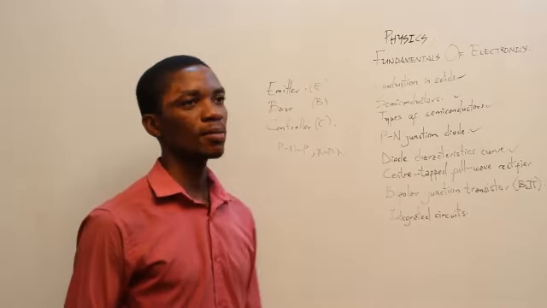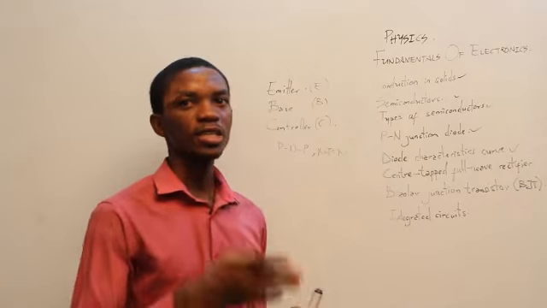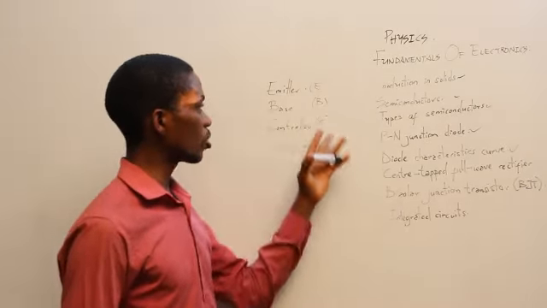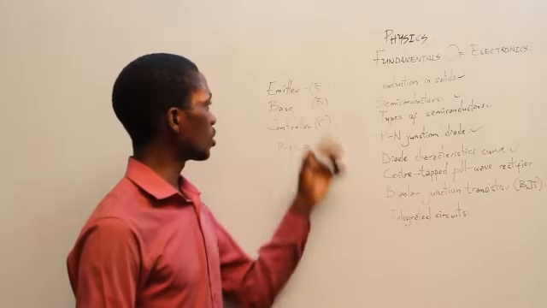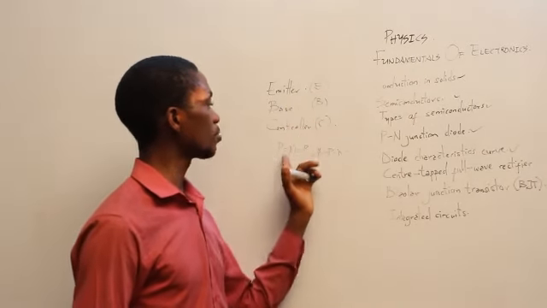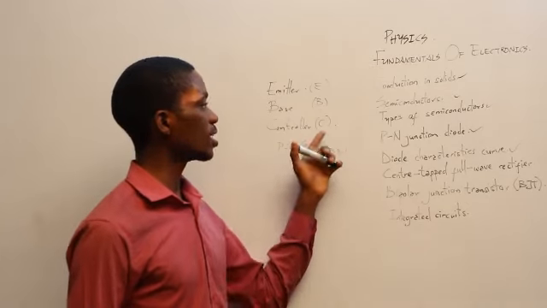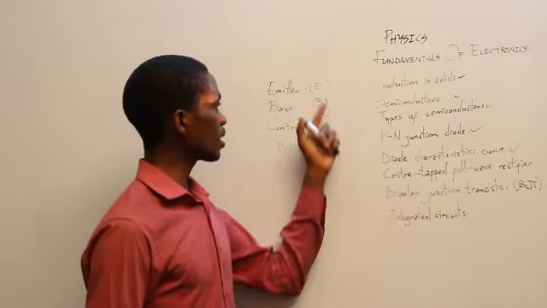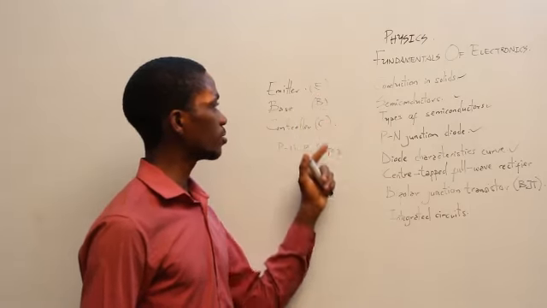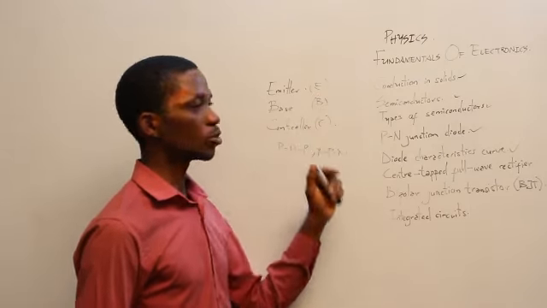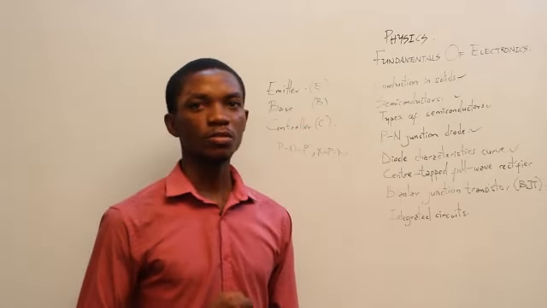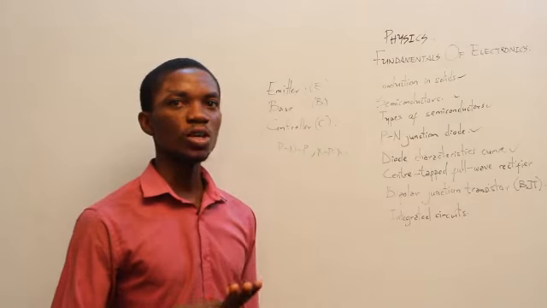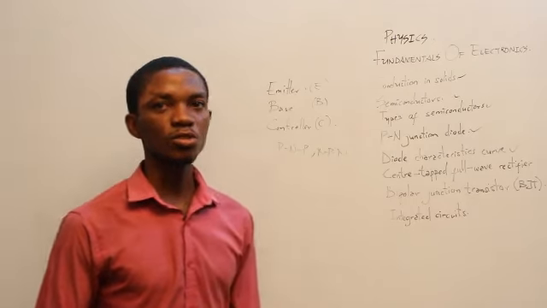In the PNP system, of course, we have the positive side, the negative in between, and the positive, and they are arranged based on this arrangement. So in the PNP, our emitter is positive, the base is negative, and the controller is positive. While in the NPN, the emitter is negative, the base is positive, and the controller is negative. In a few seconds, some diagrams will be displayed on your screen to show you exactly what the circuit looks like.